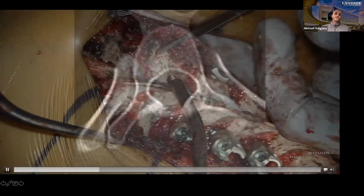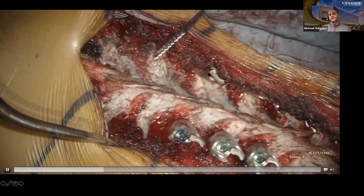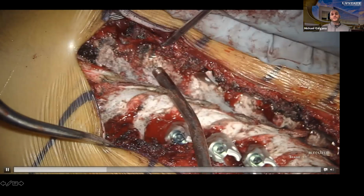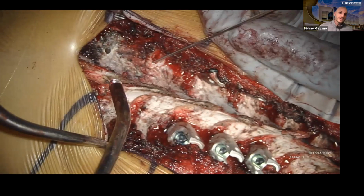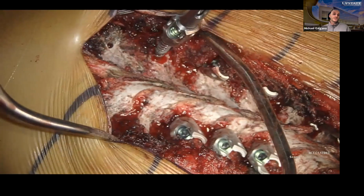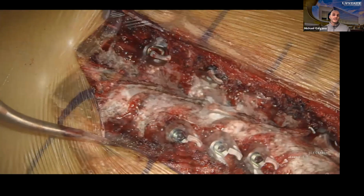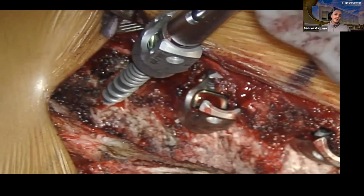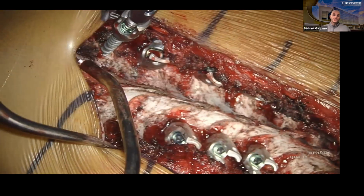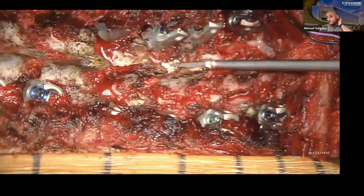Now, these are some very hard pedicles to place, right? These concave hypoplastic pedicles. These are the ones that maybe you could dilate up a little bit. These are also the ones that I typically use a K-wire for, because if you are freehanding them, on occasion you'll get a lateral breach. Like I think I did it at a handful of these, and this is where the K-wire comes in handy to make sure that you've got a nice bony bridge between your breach and your good pilot hole there.